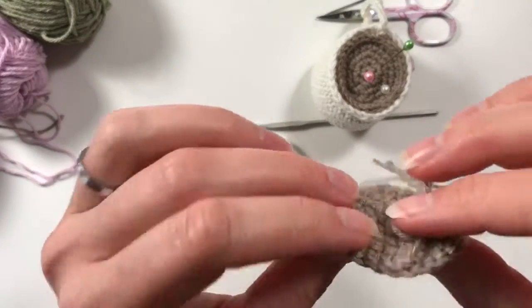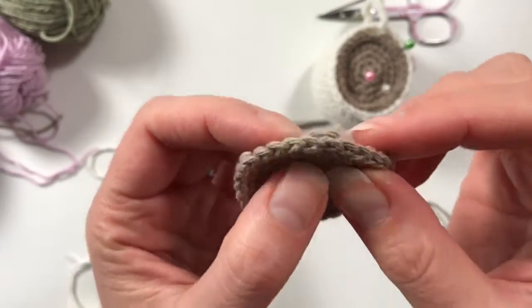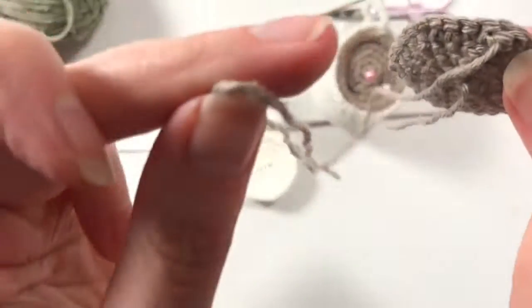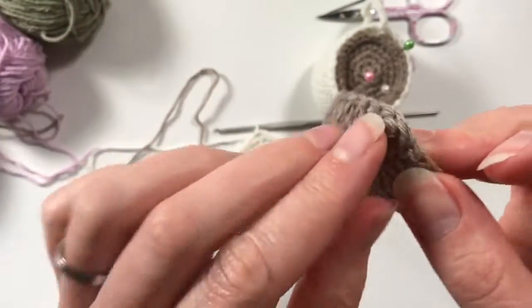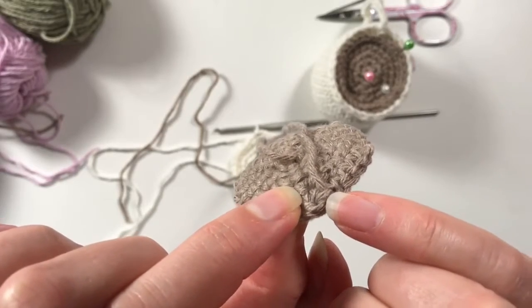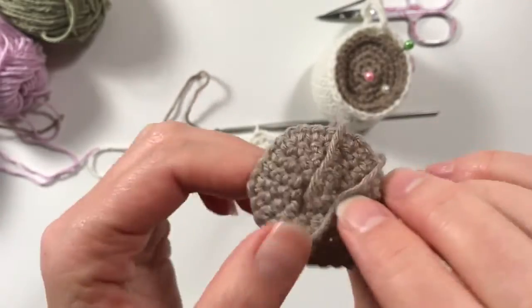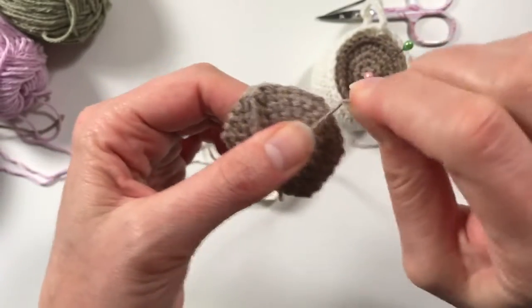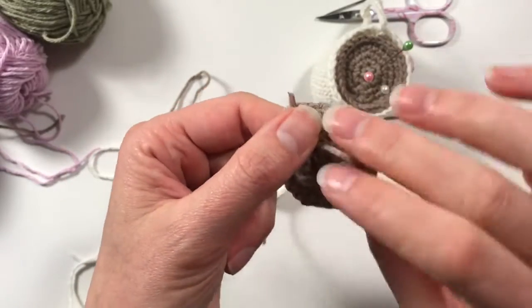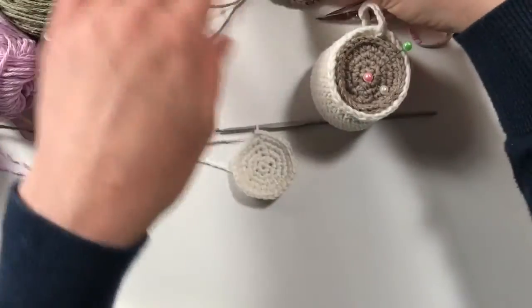I have also done an invisible join, so you can't see the end anymore, and I've brought out a long tail, so make sure you leave a long tail when you cut it off. I have brought that in just below there, because that's what we're going to be using to work with later on. Again, here you can just pull that really tight. You can weave it in, but to be honest, there's no need, because that's just going to go inside the cup. So that's our top. That's ready.